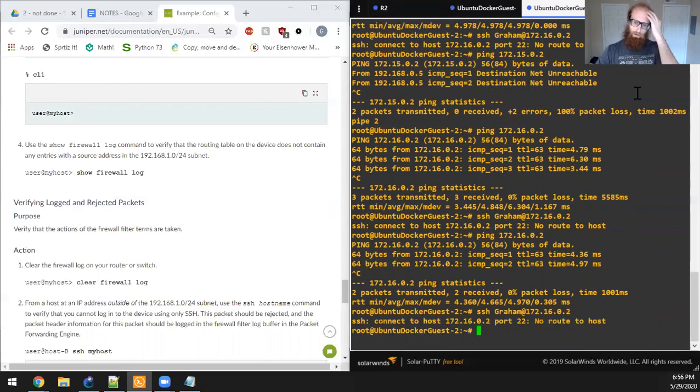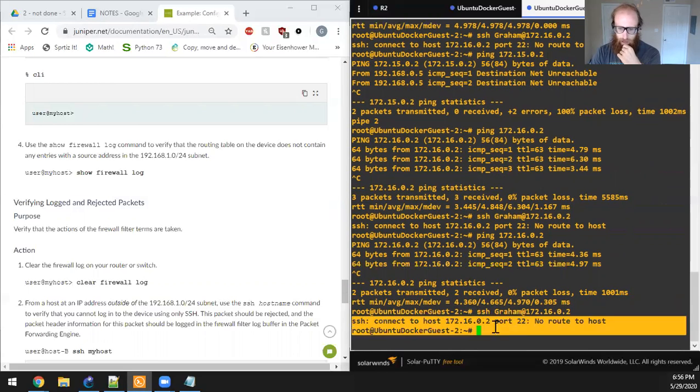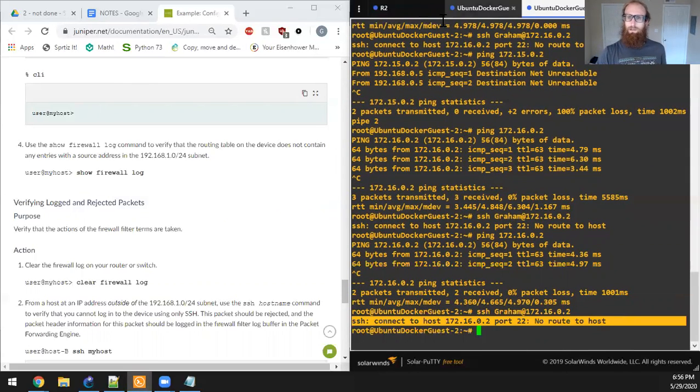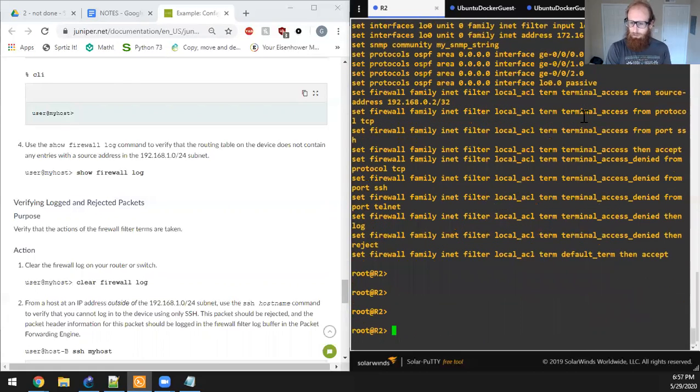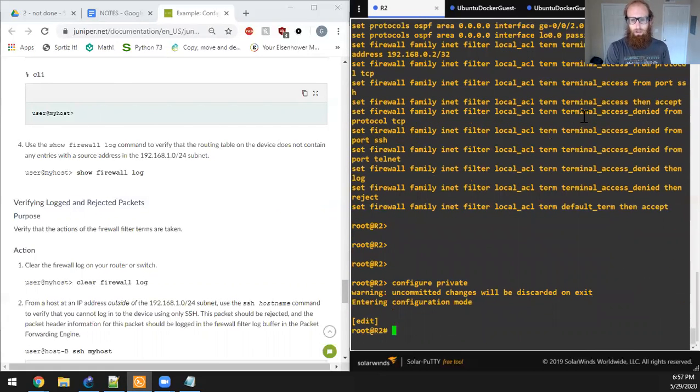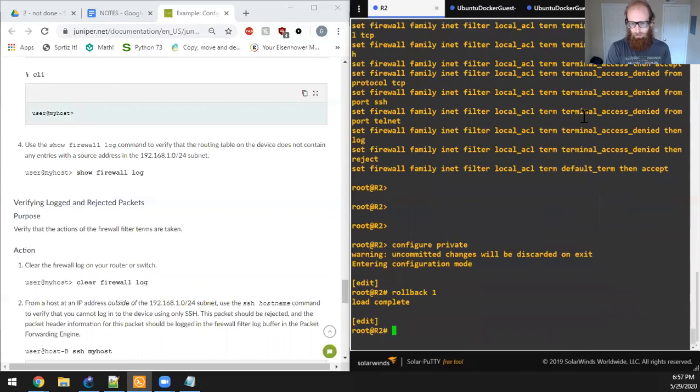Okay, so I think what's happening here is this is the rejection message we're getting for having that up. It might be messed up because it's automation, it's a VM or something. I was expecting a connection refused message. Let's roll back that configuration and see if I can get there without it.